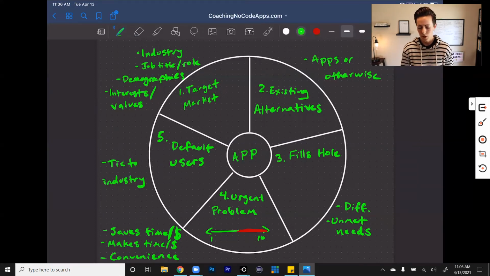Sometimes I see people who have an app idea and it's just not related to anything they have knowledge on. Okay. That's automatically creating a higher barrier for your entry into this space. If you don't have any knowledge on the people you're building your app for, the problem you're building your app to solve, the outcomes that are needed, it's going to make it harder on you. Now, some people who we work with have connections to an industry in some way. So maybe they have a partner who works in an industry, and that gives them some sort of knowledge, some sort of tie, right? You just need some sort of tie.